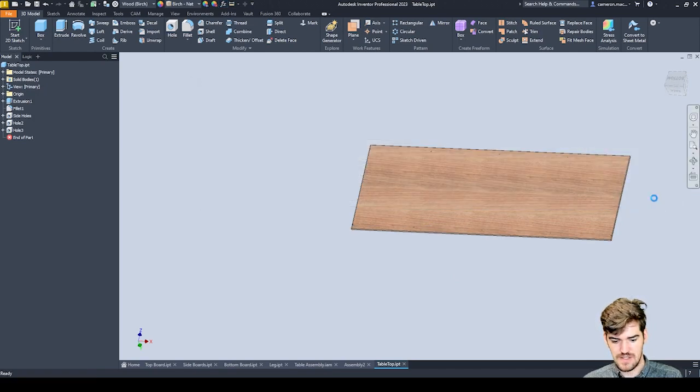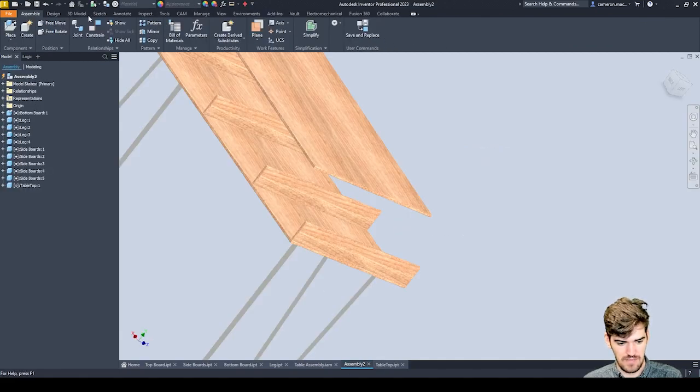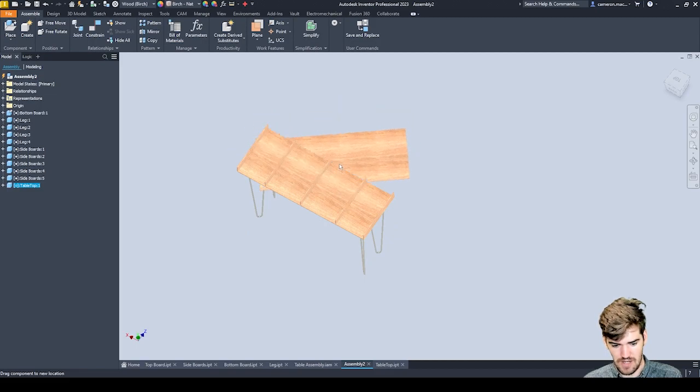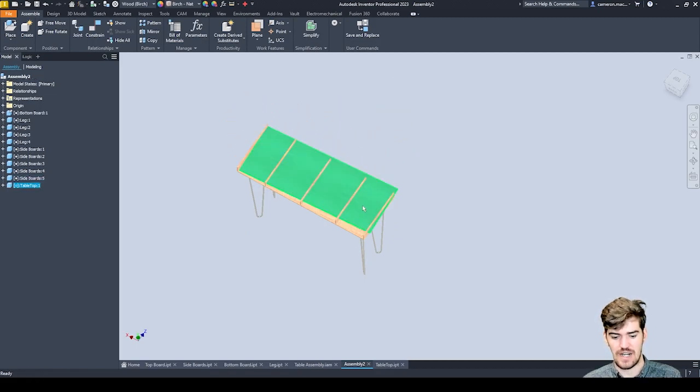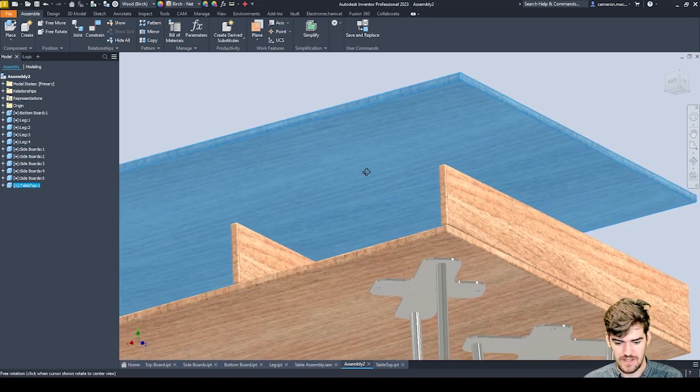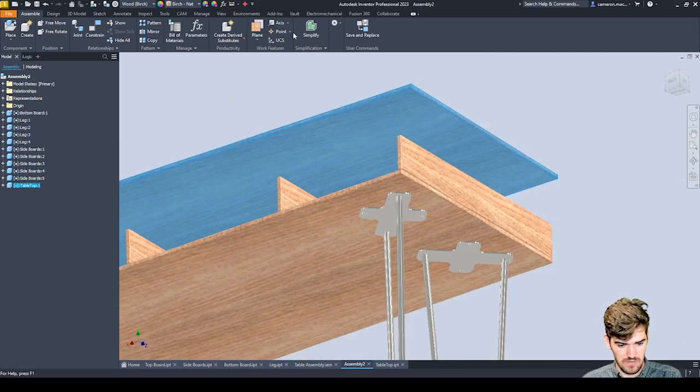All I need to do now is save. I'm going to my assembly and we should have our board in exactly the right size and dimension now, which will allow us to place that back in with the correct constraints. Makes life so much easier when we're using our constraints and our parameters in there.